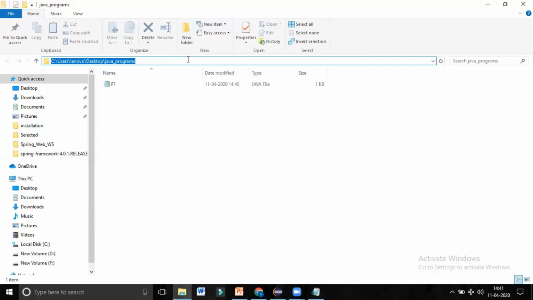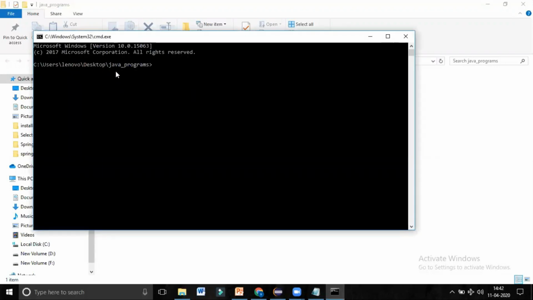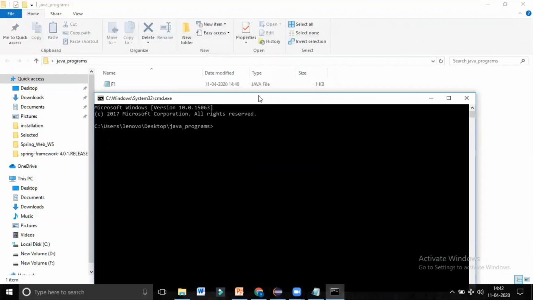So here I am opening the command prompt. We are inside the Java programs. I can use the javac command for the compilation. I am giving the file name f1.java.